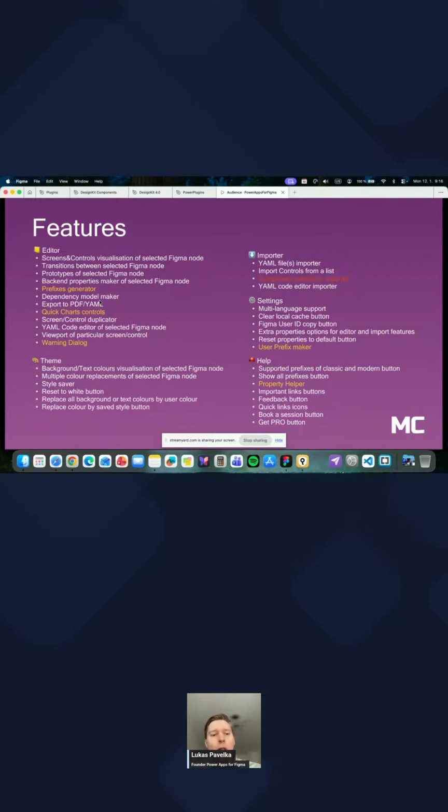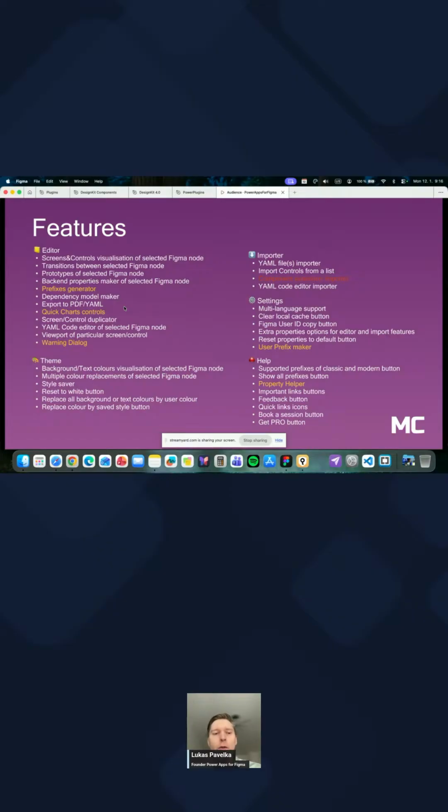And really easy exporting to PDF or YAML. Also, it is possible to export multiple screens, and also it's possible to import to Power Apps multiple selected screens. So it recognizes as many screens as you want.